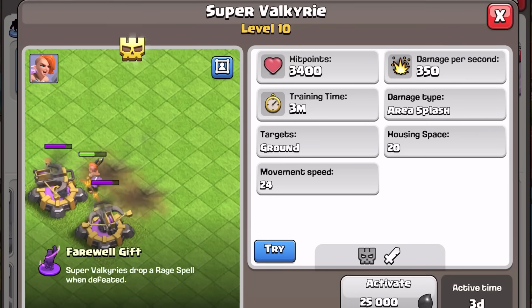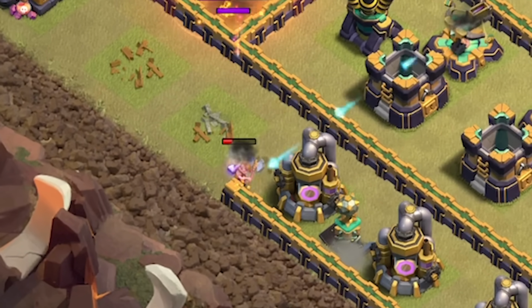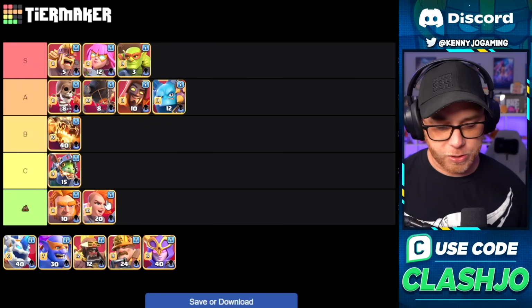With the Super Valk, the radius on the rage is too small and it's the same mechanic, so it dies really fast. Really not worth using or wasting your Dark Elixir on.